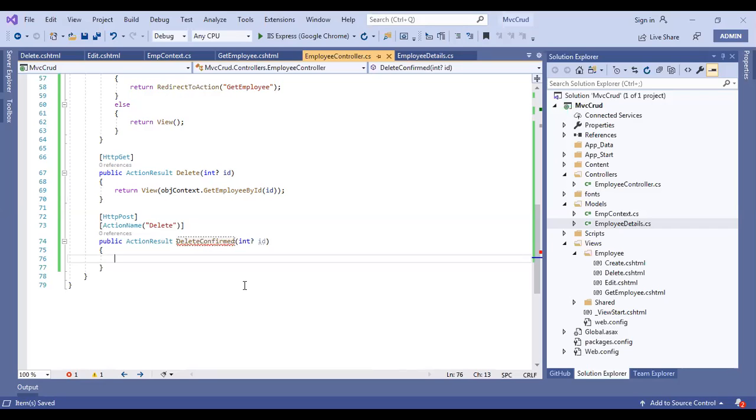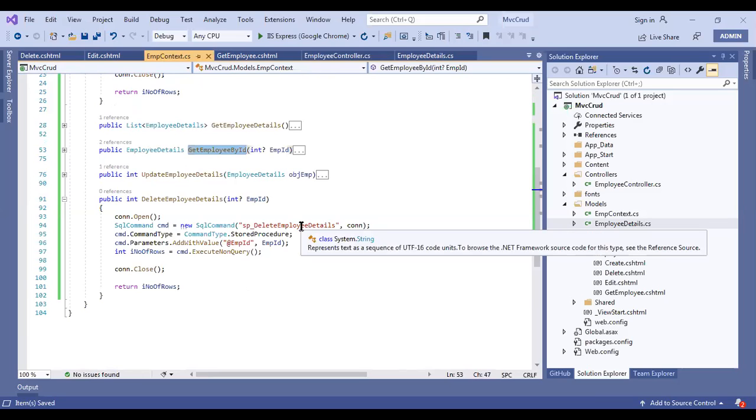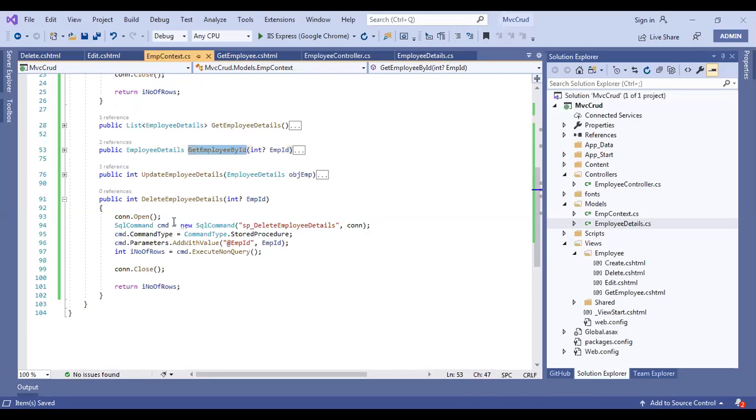To delete the record from the database, we must add one more method in the employee context model. We already added the method delete employee details previously. We can directly use this method.